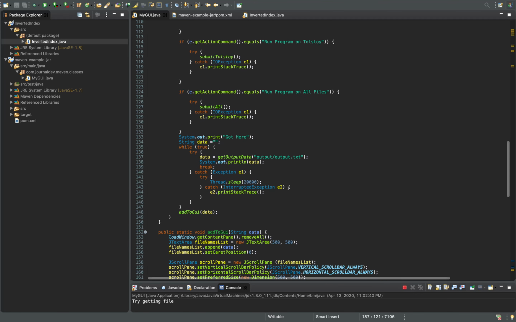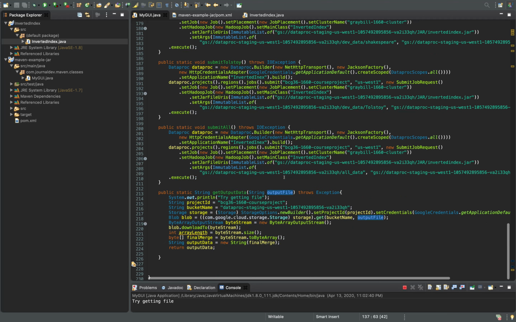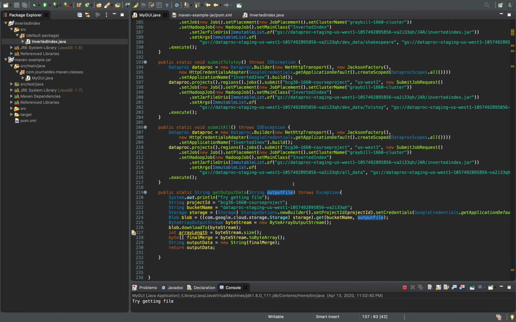Once it does that, it comes down here and it gets the data. So it sets a string variable here equal to null, which will change if it gets the data. And then while true, just because you have to have that, and I have it sleep if it's not in there yet, just in case while it's running the job, it's not trying to pull it. And then once the file is there, it should go down here to our get output data, which it does go down in here, and it's trying to get the file to just the command prompt. And then it gets my credentials. So that's the bucket name and then the file name, which is the output.txt, obviously.